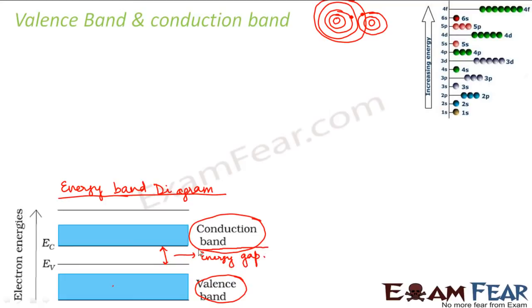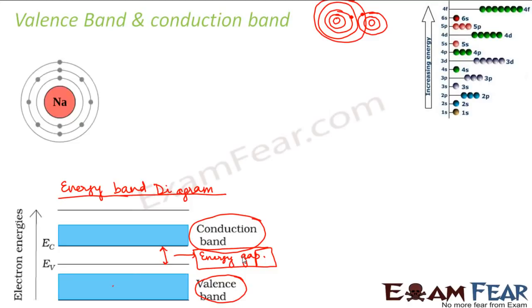So basically this energy gap is the key component which classifies a substance as a conductor, semiconductor or an insulator. So I hope I was able to explain what is an energy band, what is a valence band, what is a conduction band and what is the energy gap. So these are the three important things. And on the basis of this energy band diagram, we will now continue with this lesson.